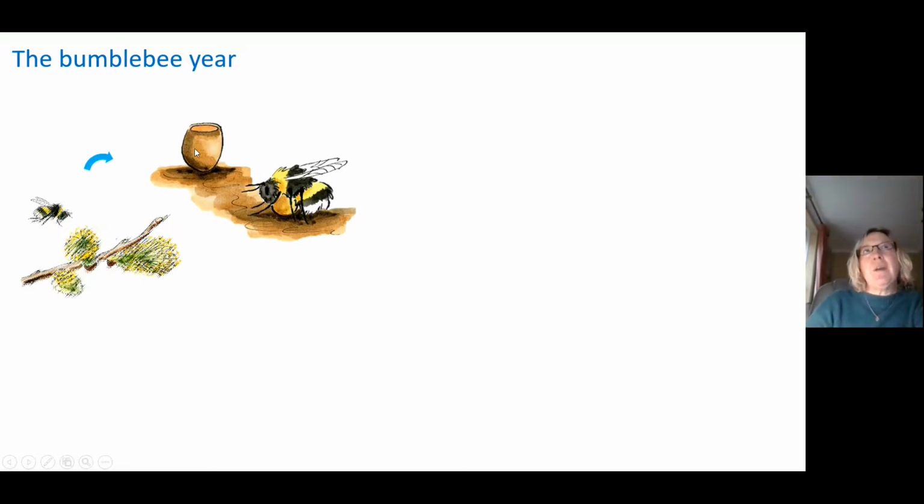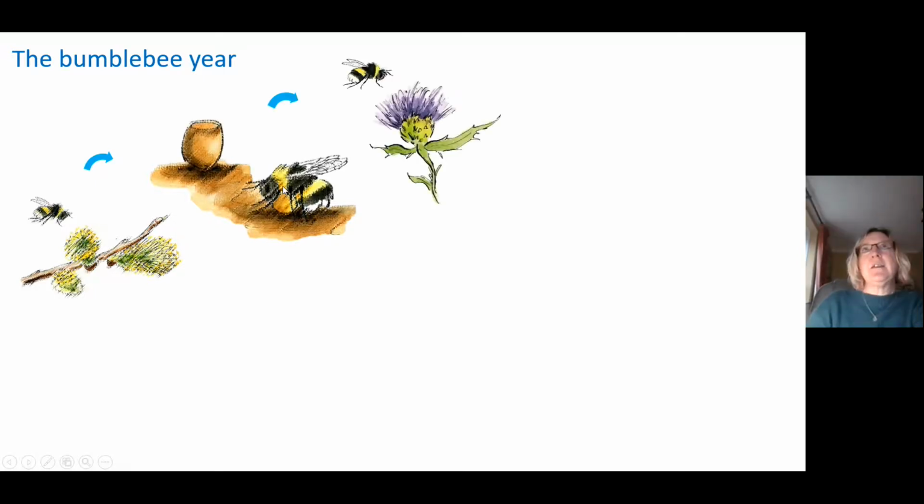And this here represents a little wax cup that bumblebee queens will make to have near them. She'll position herself near to the cup. She'll fill this with regurgitated nectar, and then she can use that to sustain herself as she sits on and broods the eggs, a little bit like a bird really, keeping them warm. So really amazing behaviour for these little insects, and she does this all alone. And while she's doing that as well, she may leave the nest to collect more pollen and nectar.